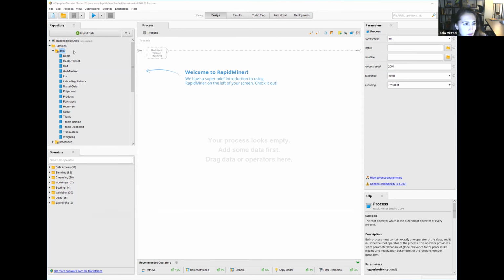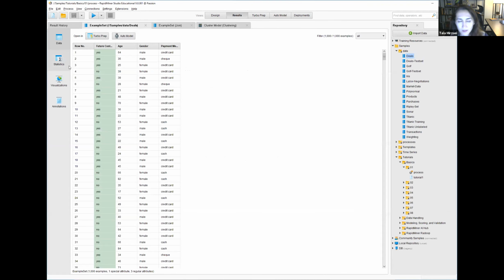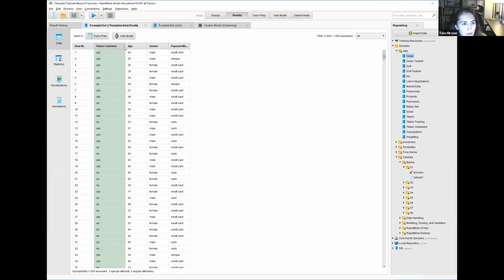These data sets are just there for you to look at. If you double click on one of them, let's say deals, I'll come back to the Titanic training. You just see the data set itself loaded. In this data set, there is a column for just the rows, and then you have future customers of certain, maybe a seller, maybe a financial institute, maybe a company.